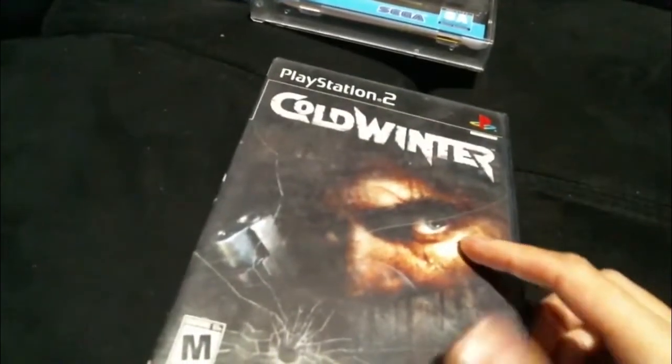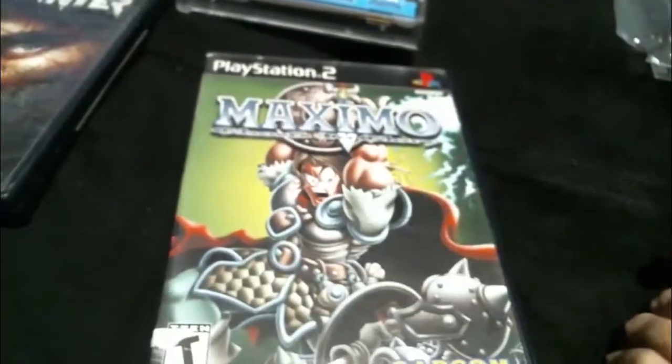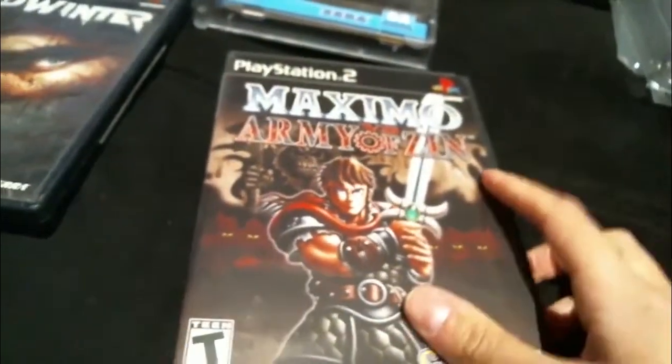Got this one, Cold Winter. Cool shoot 'em up. Got Maximo Army versus Army of Zin. God, dyslexic moment much? And Maximo Ghost to Glory. It's kind of like the Ghosts 'n Goblins stuff. These ones were a little bit pricey. I think they were $20, $25 at the game store. And I was happy, and most of these I did find at the game store. There were a couple I had to go online for.